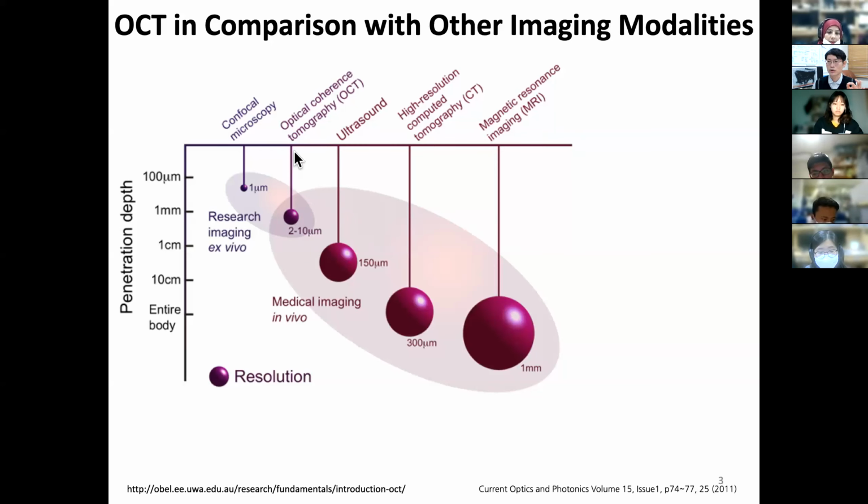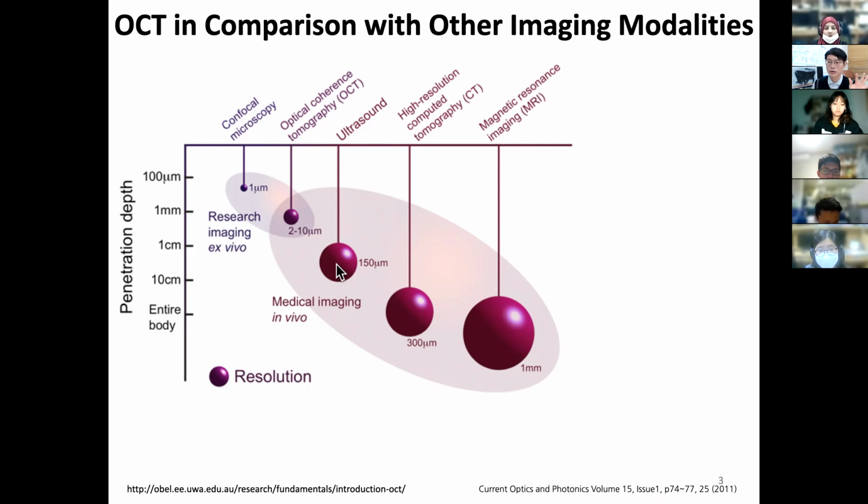And so you can compare with other medical imaging modalities, which you already know. You've heard of ultrasound, one of the most popular medical imaging technologies in the world. And that has, of course, very poor spatial resolution because you are using sound instead of light. Sound waves have a much longer wavelength, and the resolution is about half of the wavelength you are using. So it's about 150 microns.